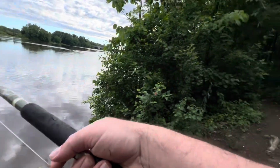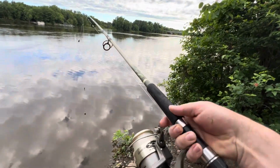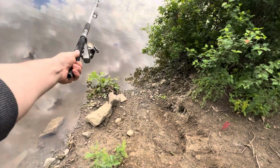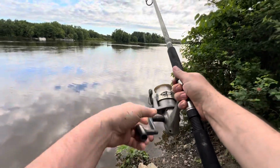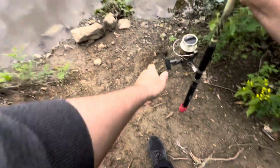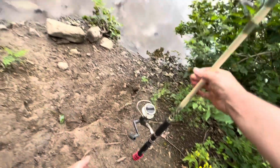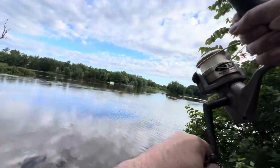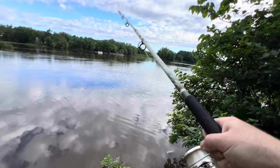Okay. Let's put it again there in the middle. I'm gonna try to. Don't touch that thing there. Let me see if I can go over there. Nice. I saw them jump there before. Let's see. Let it stay. Something biting here, big. Big. Still there? No, it's not there.